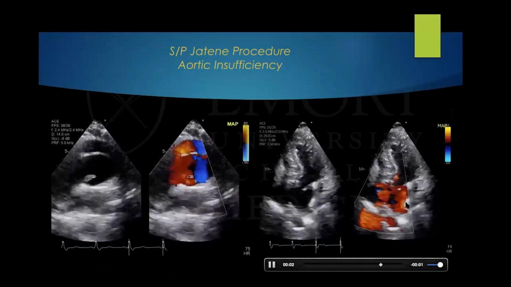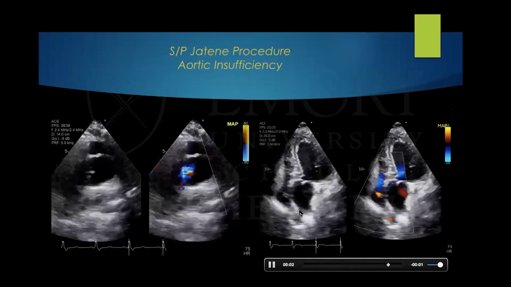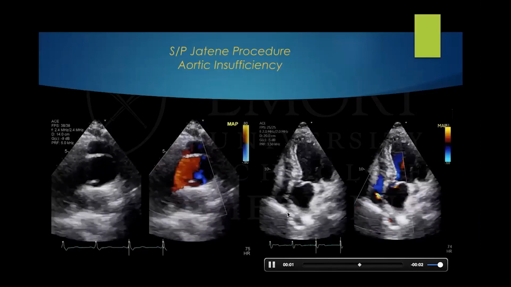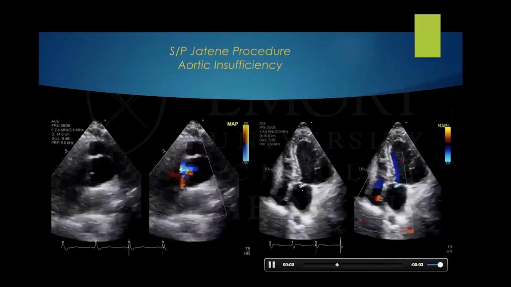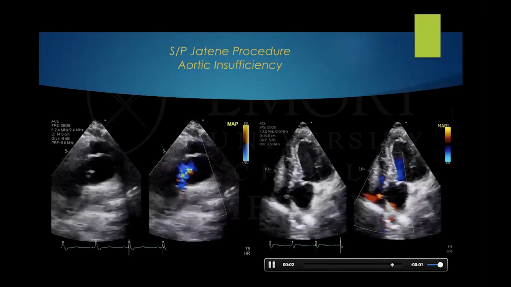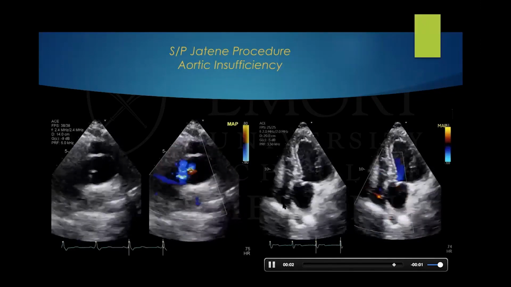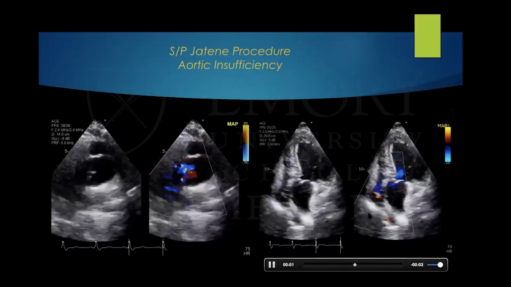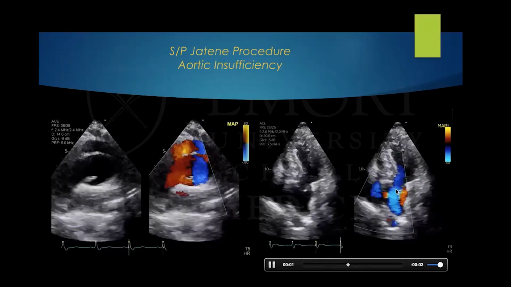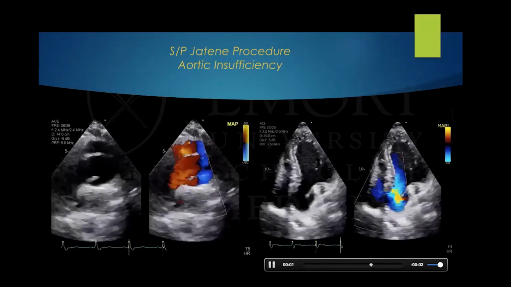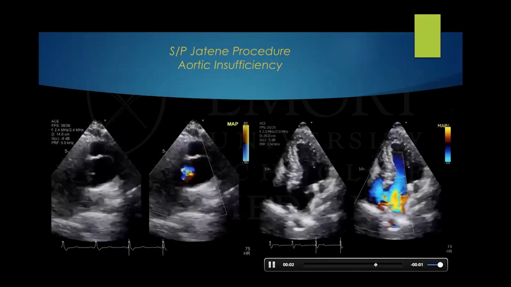And here in the apical 5-chamber view, you will have the same appreciation where they look parallel. So the arteries have been switched above. So this was at birth the pulmonary valve, now is the neo-aorta. And this was the aortic valve at birth, now is the neo-pulmonary valve. You see a little bit of pulmonary insufficiency and just a small degree of aortic insufficiency. The left ventricle function is being preserved in this case.